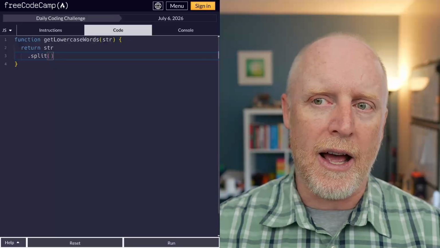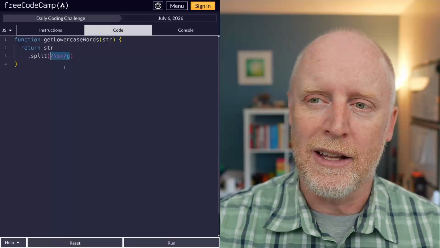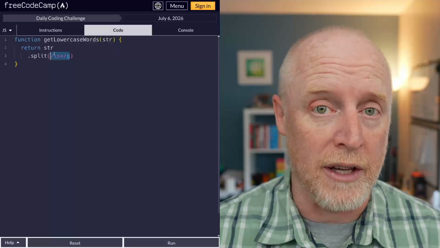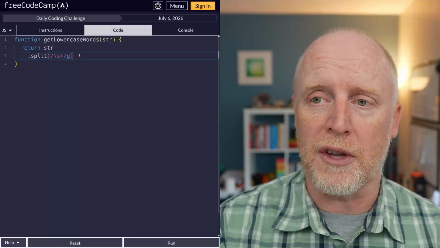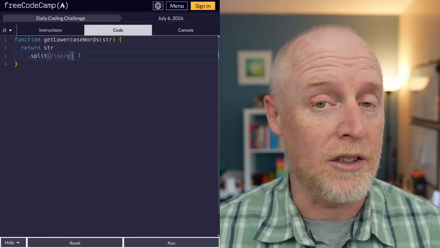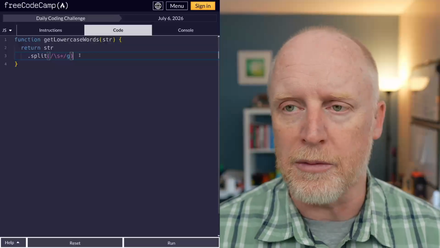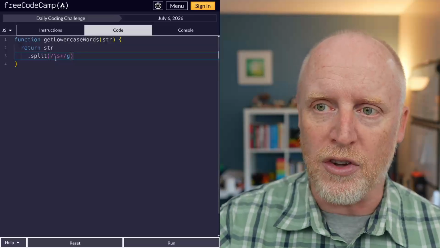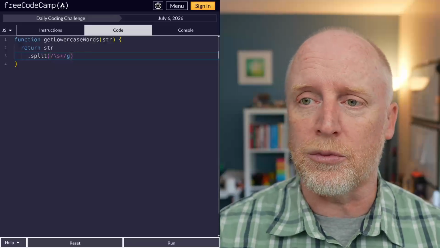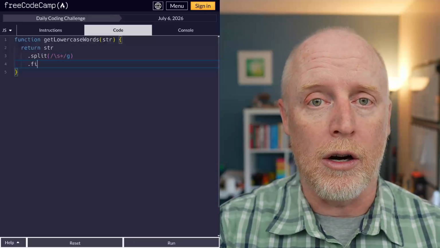But I have been in print for long enough that double spaces are a real thing. And I want to be able to capture those just in case. You never know when someone's going to hit the space bar twice, right? Or an accidental tab or something like that. So that captures all the white space as much as there is. We're splitting on all of it, and then we are doing stuff.